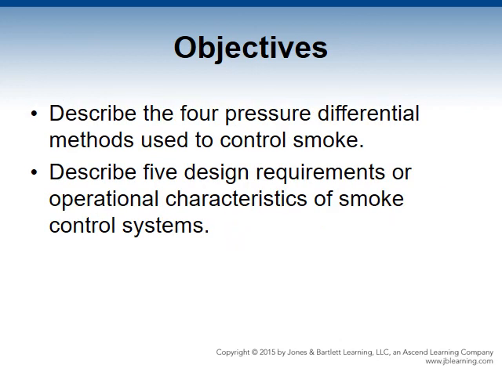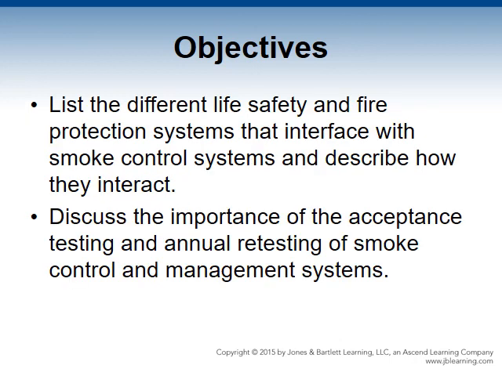Describe the 4 pressure differential methods used to control smoke. And describe 5 design requirements of operational characteristics of smoke control systems. List the different life safety and fire protection systems that interact with smoke control systems and describe how they interact. Discuss the importance of the acceptance testing and annual testing of smoke control and management systems.